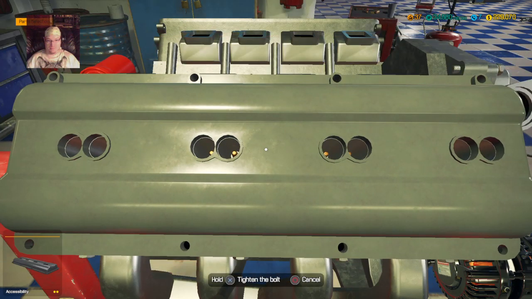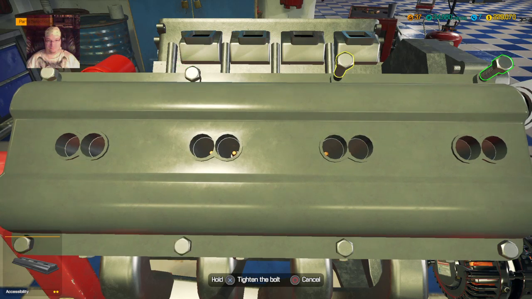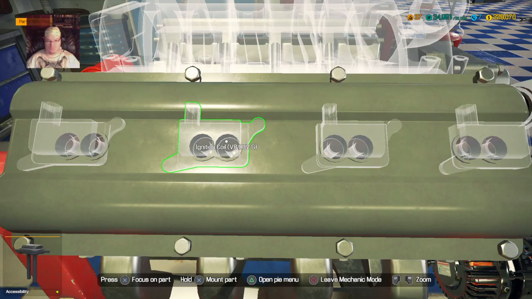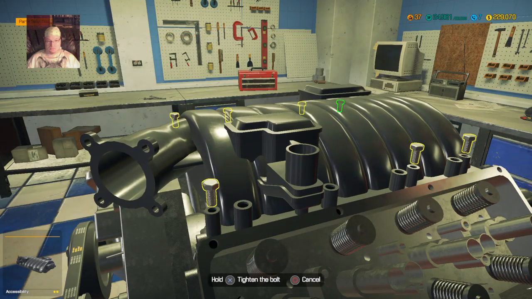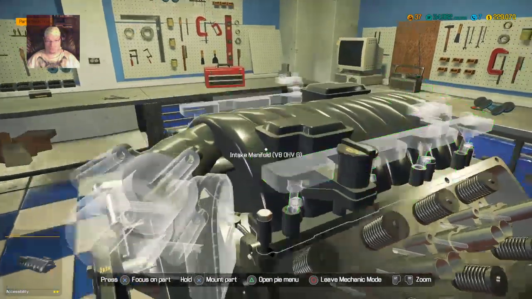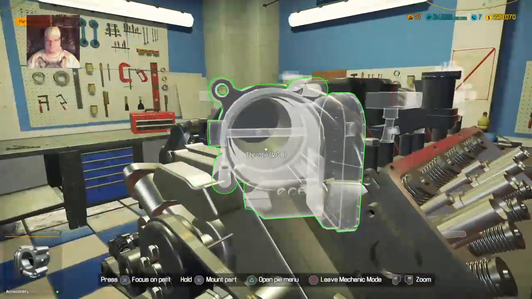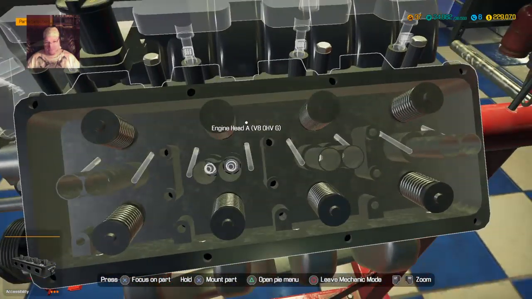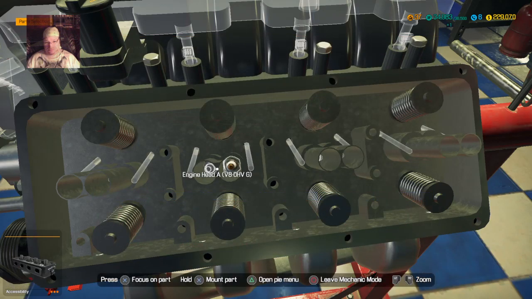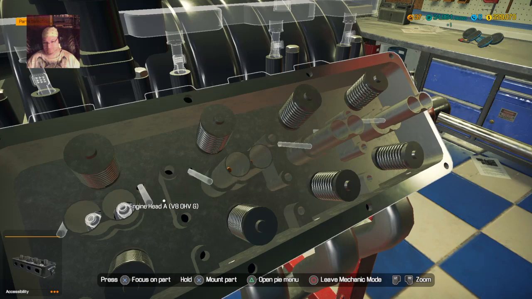And then the engine head we already bought. And then we got some weird ignition coils. We already got the intake manifold. We got fuel rail DIs and a throttle for a V6B. Okay, well, let's take a look at this head now. Let's put our plugs in. And the push rods.